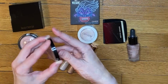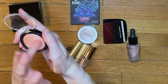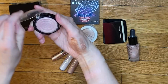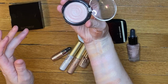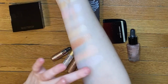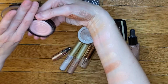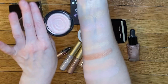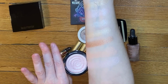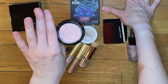I think this peach one I found at a discount, and I do really like this one. It's a little drier, but on the skin it looks beautiful. And then this, in case you can't tell by how rubbed off the design is, is one of my favorite highlighters. Also a little drier. Maybe I've just forgotten that it is a different formula than what people are used to nowadays. I feel like nowadays everyone wants that super wet, super blingy highlighter. But sometimes highlighters like this that are buildable, you know, they have a place and a time.